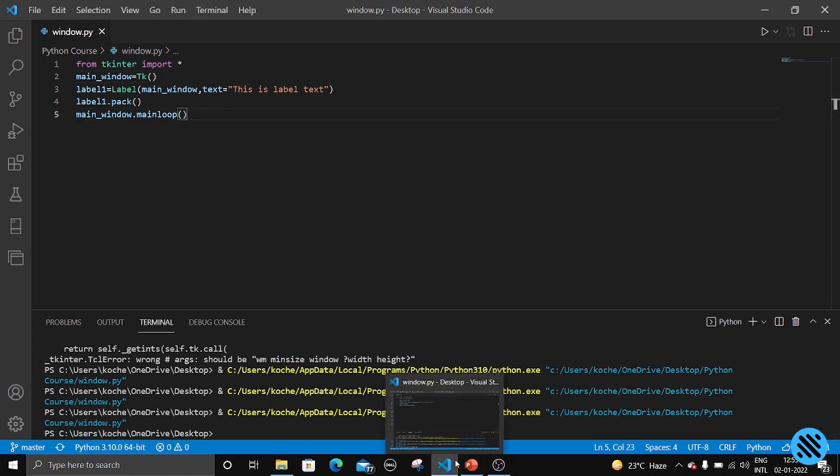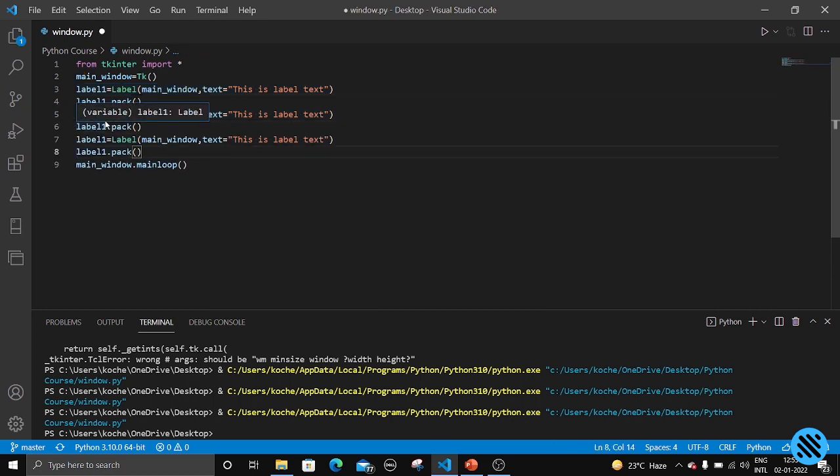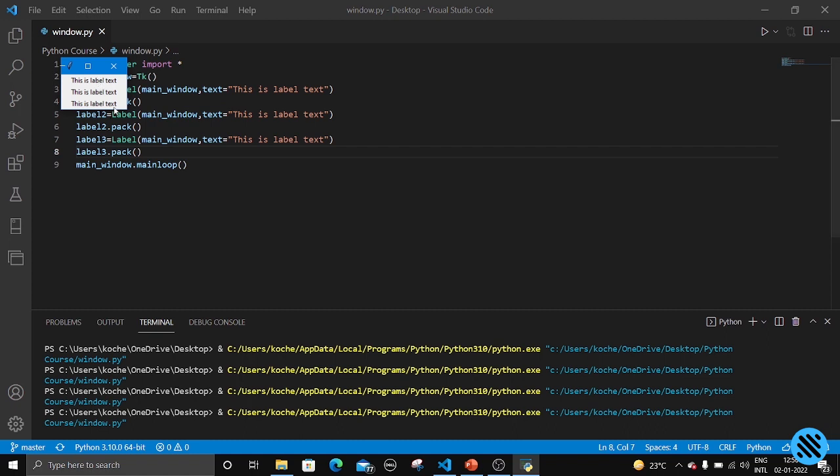Next we'll be seeing the different methods to insert labels into the main window. Okay, so first we have used pack, right? So there are three methods which we can insert, that is pack, grid, and place. Pack is nothing but it will give a sequence. Let me show you that. Let me just create another label, label2, this is label3. Now let me show you. See, this is how packing works. It will come in a sequence, that it will come down to the previous one.